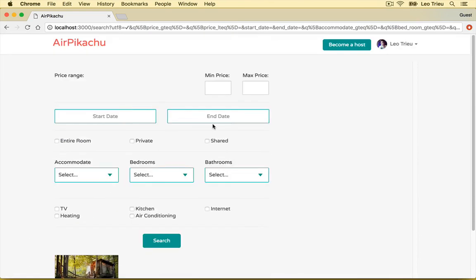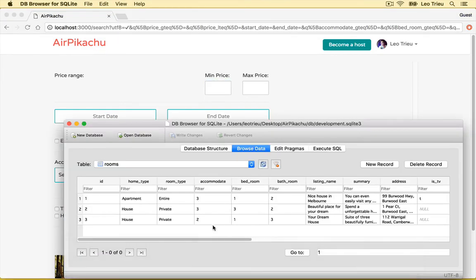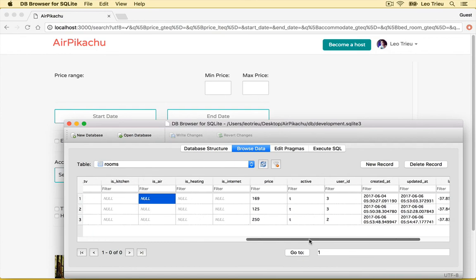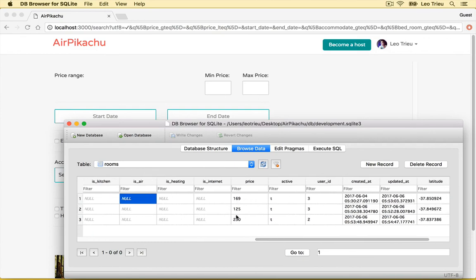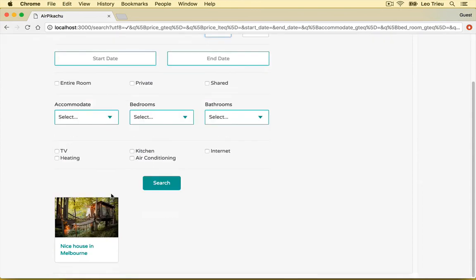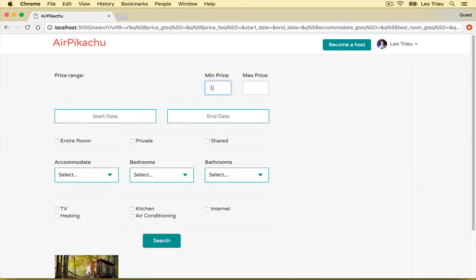All right, so right now you can play around with min price or max price. You can open the database and manipulate the data by setting true or false for all of those options, or you can set a price. So for example, here we've got 169. I'm going to set a price. So let's say between 100 and 200.